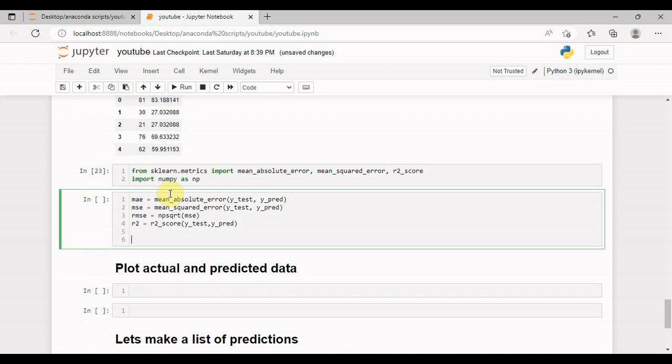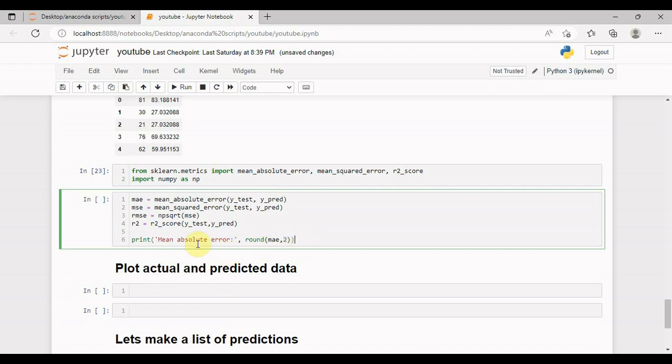Now let's print all of these at one time. So we're gonna print mean absolute error, and then let's round our mean absolute error, and we want to round it to 2 decimal places.